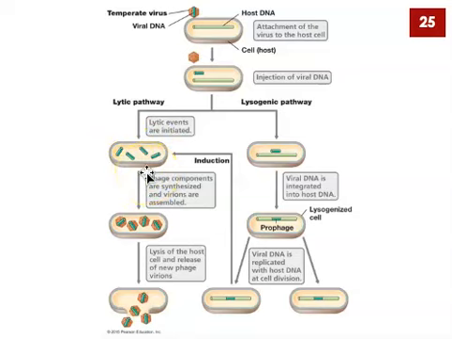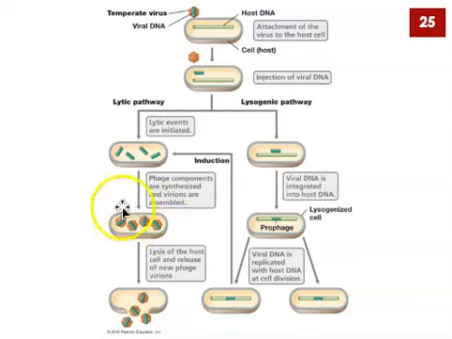So the host cell, the bacterial cell, is going to copy viral DNA. It's going to express viral DNA right along with its own. It's going to make viral proteins. And all that new viral DNA and those new viral proteins will then assemble into new particles inside the host cell. Remember, a lot of viral proteins self-assemble. So the host cell doesn't need to do anything really for these new nucleocapsids to be formed. They form spontaneously.